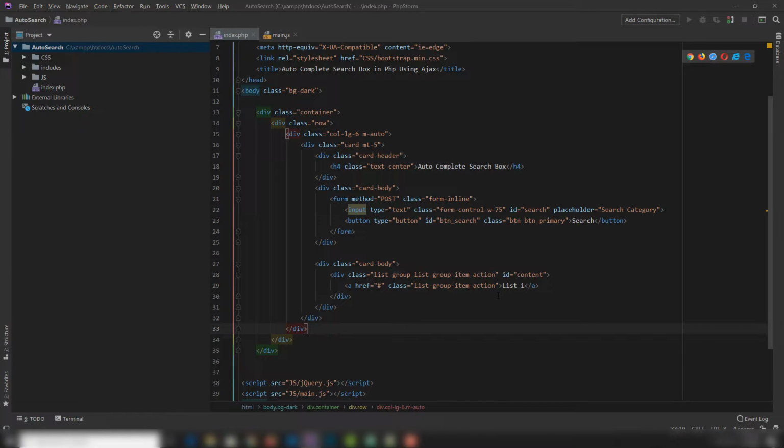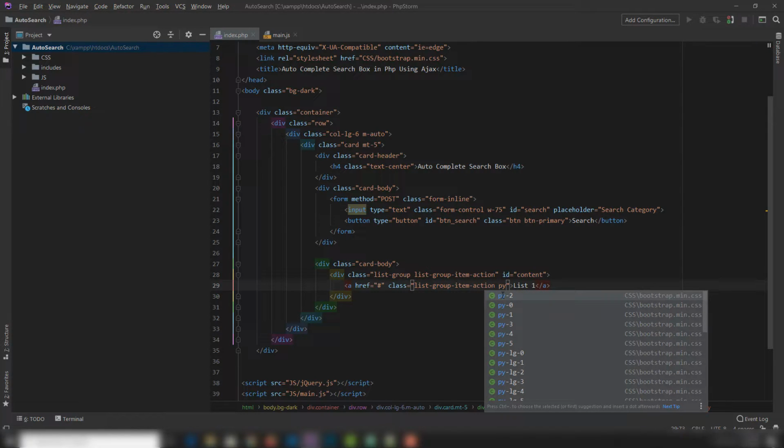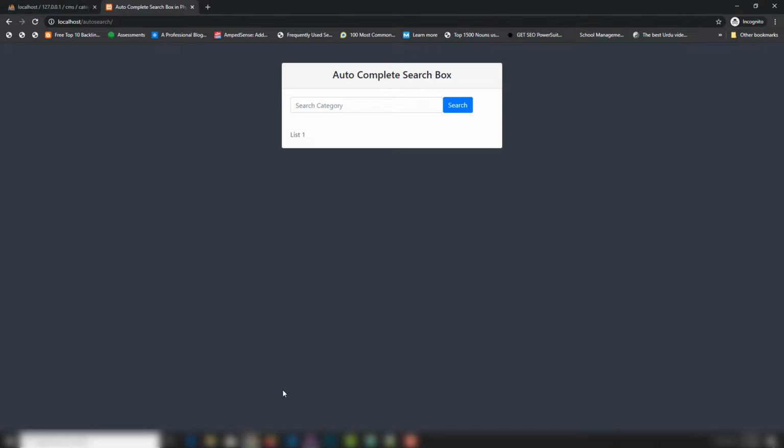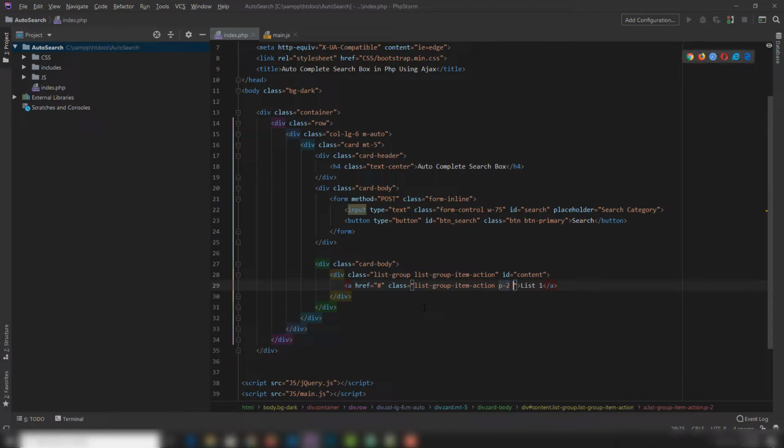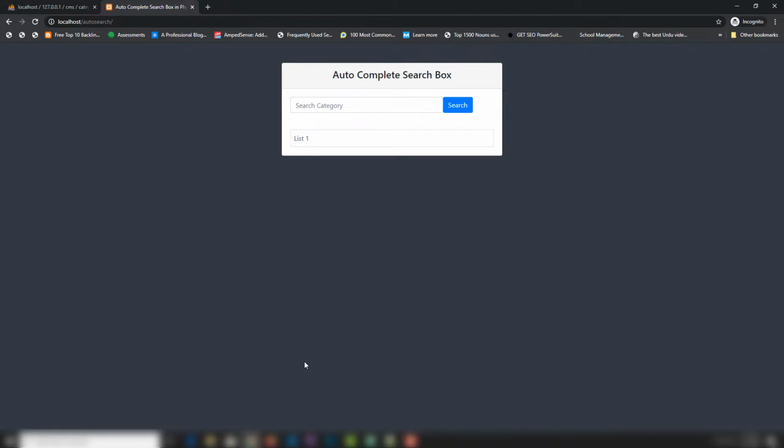And we need to also use p-2, which means padding top, bottom, left, right, 2, right, as you can see. I also set the class like border, refresh that, right.